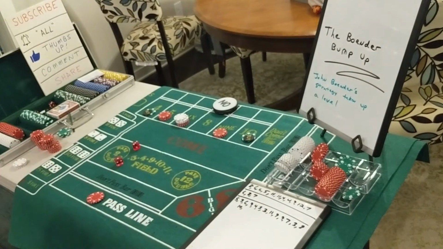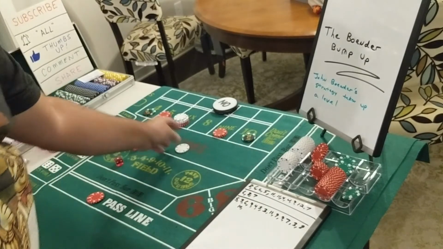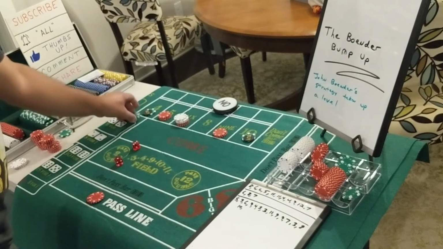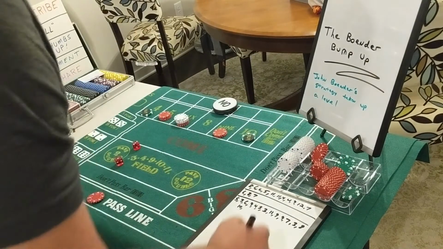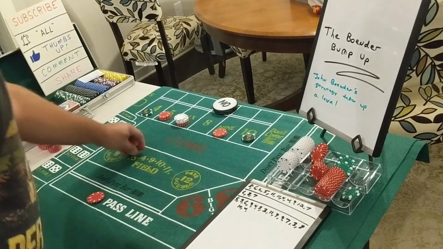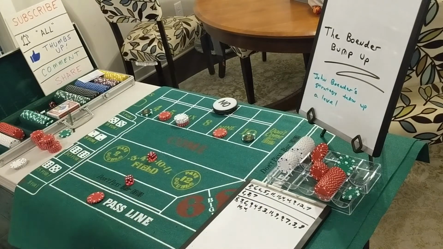Nice. 4, so we get paid 2 to 1 on the 4. We got 25 out there, so we get paid 50. I'll have the dealer bump it up to $50 and continue buying it. Once again, we have to pay the vig for the win, so that'll be $1. $11, yo.